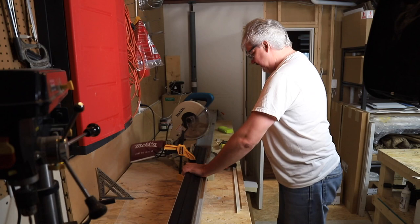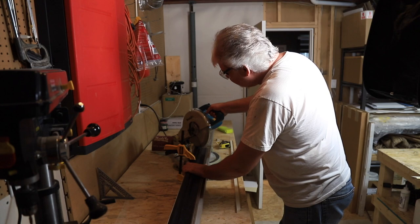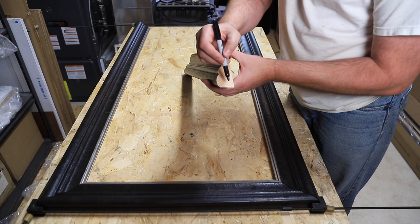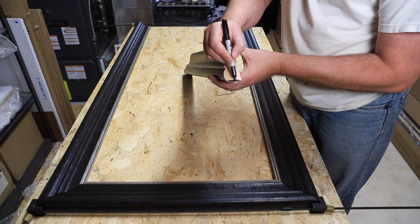So I head back over to the chop saw and now I'm cutting my main molding. This one's 3.5 inches, so it's quite big. It's got enough girth to carry the large 4 foot size of this original. It's black with a brown tinge and it's got a silver inlet. Now, because it's black, I need to marker the edges, and that way if we're not 100% right on or we have any kind of shift in our molding, we won't see it because we've blackened the edges to hide the beige of the wood.